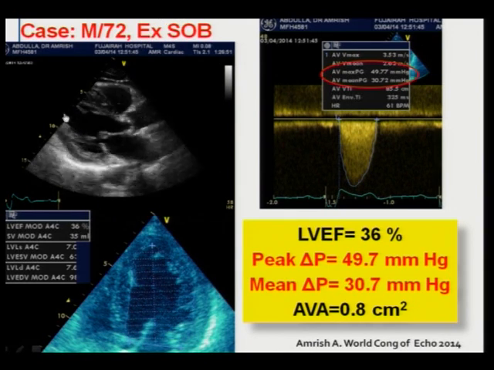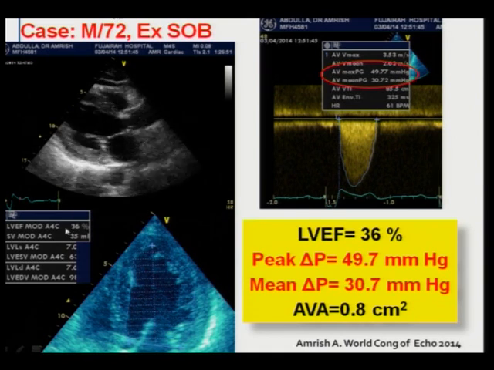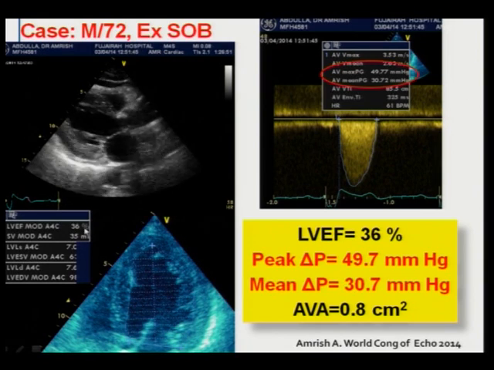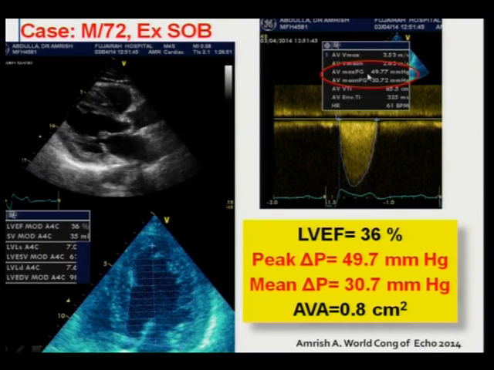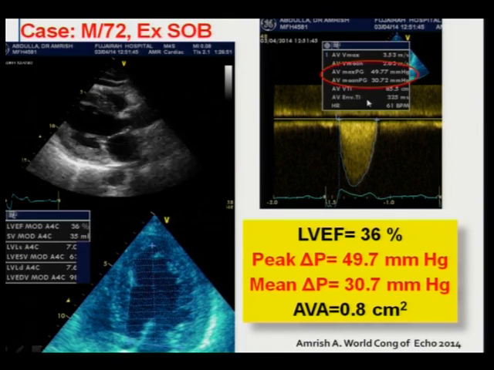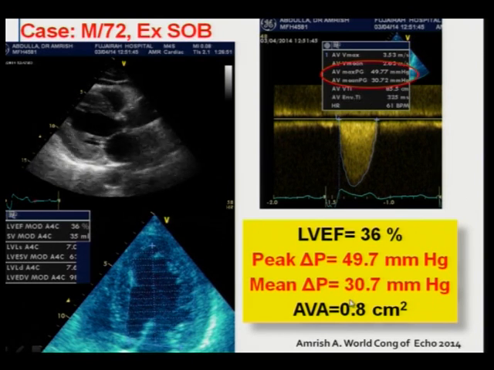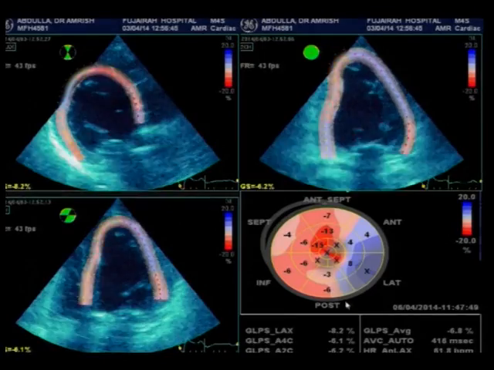Let us take this example of a 72 year old male who has aortic stenosis. As you can see, the left ventricle is thickened, is hypertrophic and diffusely hypokinetic, but the ejection fraction, when we calculate by Simpson's method, is 36%. The peak gradient across the aortic valve was 49 millimeters of mercury, and the mean gradient was 30 millimeters of mercury. When we calculate the aortic valve area, we are not surprised to find that the area is on the lower side, 0.8 centimeters square, indicating to us that there is a strong possibility that this stenosis may indeed be tight.